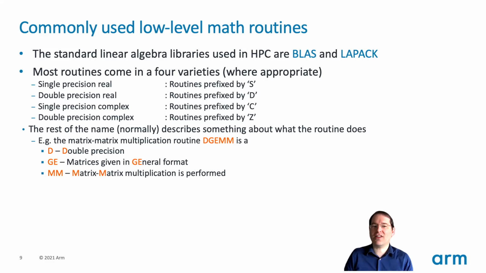Beyond that, you can then start to break down the name into understanding what it's doing. So the first character denotes the precision that's being used. So for example, in the name dgemm, the D is double precision. The GE stands for general format. So this is all IJ values will exist in that sort of memory space that you're using. There's also other formats such as banded or packed that you may be able to pick up for specialized use cases. And then after those, the rest of the name typically refers to the operation being done. So in this case, MM is a matrix-matrix multiplication. If it was MV, that would be a matrix vector multiplication.